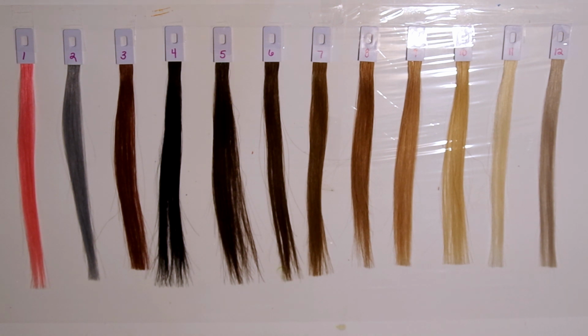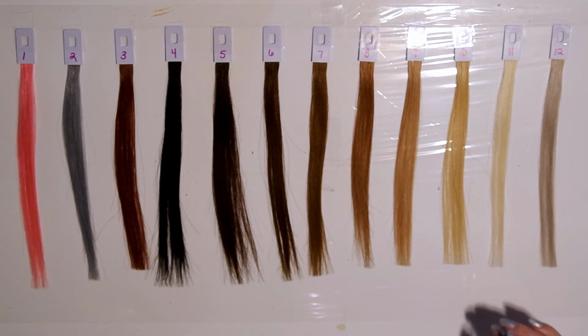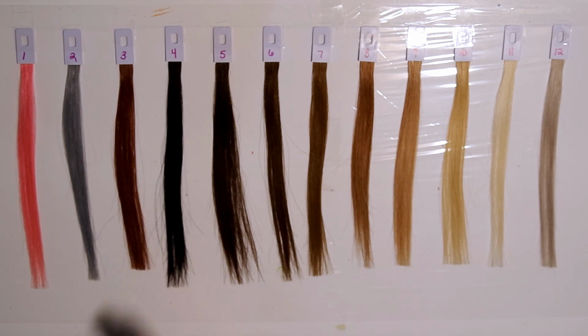So I have my swatches labeled 1 through 12, but that's not synonymous with hair levels. I do pictures and clips near the end of the video, so the numbers just help us keep track of each swatch. These are human hair swatches, but the only one that is virgin hair, which is hair that's never been chemically dyed or bleached before, is the number 4 black swatch.